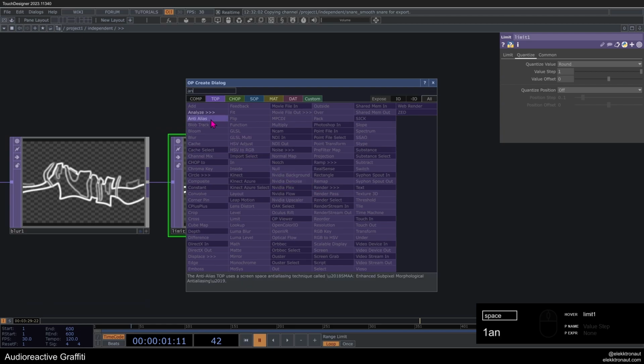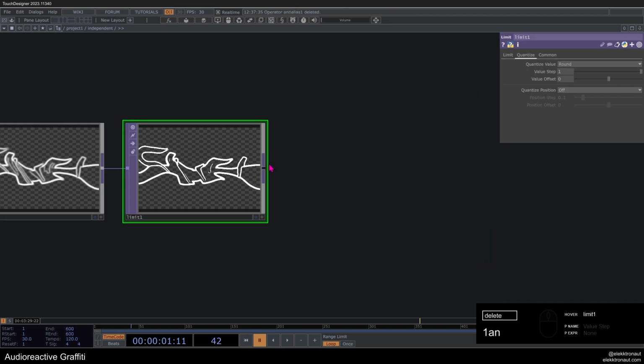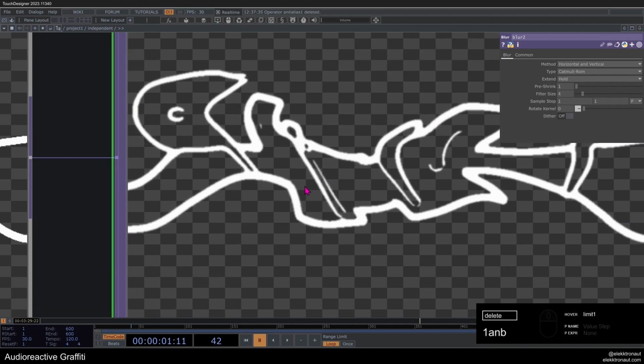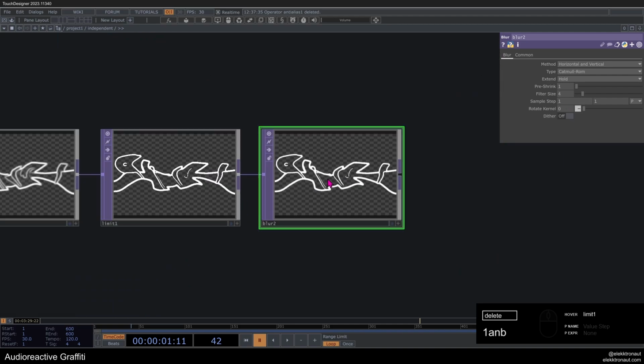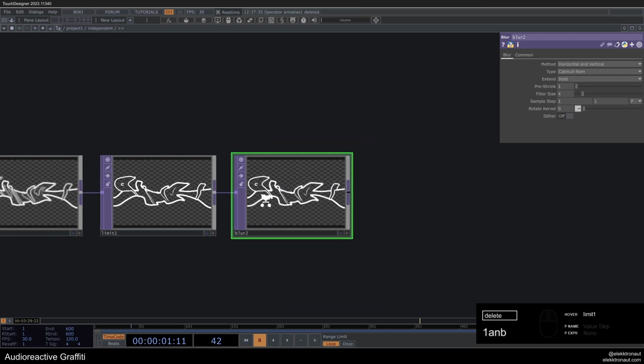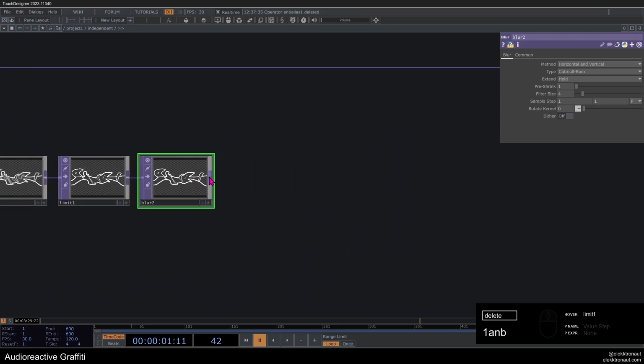In that case, I don't want to add anti-aliasing or just another blur. So maybe both can work. We can either go up to ultra here. That doesn't really do enough for my taste. I'm just going to do it with a blur and then do like 3 or 4, something like that. I think that looks pretty all right. You can see, again, as I said before, this already looks kind of like graffiti. And for me, that's important that we don't let the AI do everything, but we already create something that looks similar to what we want at the end.